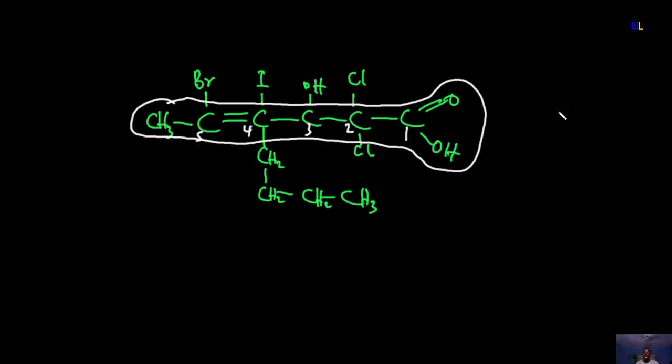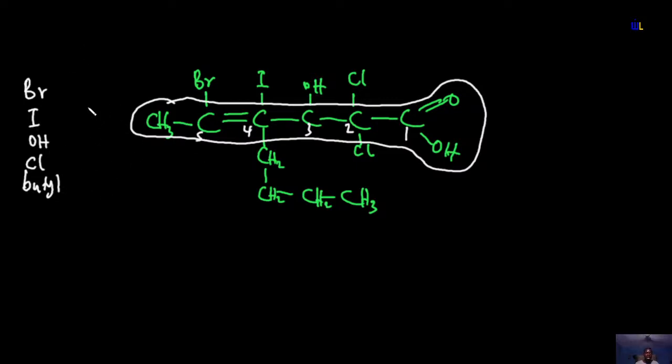So putting the name together, all the substituents I have here, I'm just doing this for the sake of others. You are correct, Kachi is correct. We have bromine, we have iodine, we have OH for hydroxyl, because it's not a substituent because you have a higher functional group. So once you have a higher functional group, the others become substituents basically. We have chlorine. Then we have this chain. This is 1, 2, 3, 4. 4 is butyl. Once you have a saturated chain of carbon atoms occurring as a substituent, it is an alkyl, and in this case it is butyl. I don't think there's any other thing. This is butyl, bromo, iodo, hydroxyl, chloro.